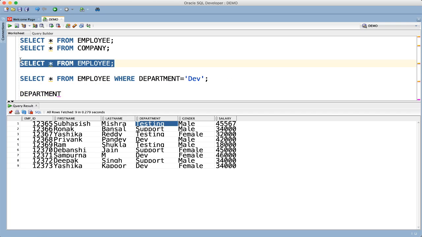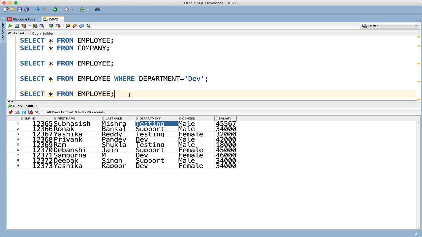let me copy this. So select star from employee. Okay, so we want maximum salary and department, right? So we don't need all, star is used for all. So department, and what we need, salary, right, from employee, right?